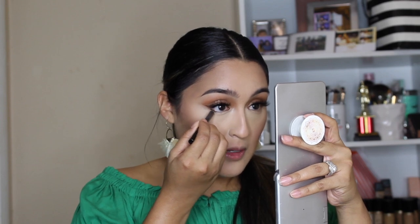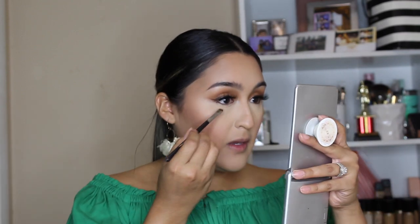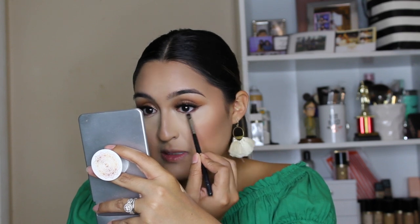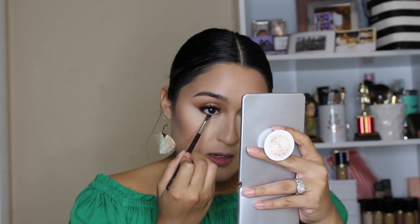Now we're going to move on to eyes. This is what's cool about this look — if you want to make it smoky, you can; if you want to keep it more on the natural side, you can. But I love a smoky eye. So I'm going to take some brown liner and line my waterline. If you wanted to, you could stop here and do a nude with a very light brown eyeshadow under. I love a smoky eye, so I'm going to take one of the browns from the Front Occasion palette and smoke this out. Actually, I think I'll put that same contour shade on my brush just to tie it all in.